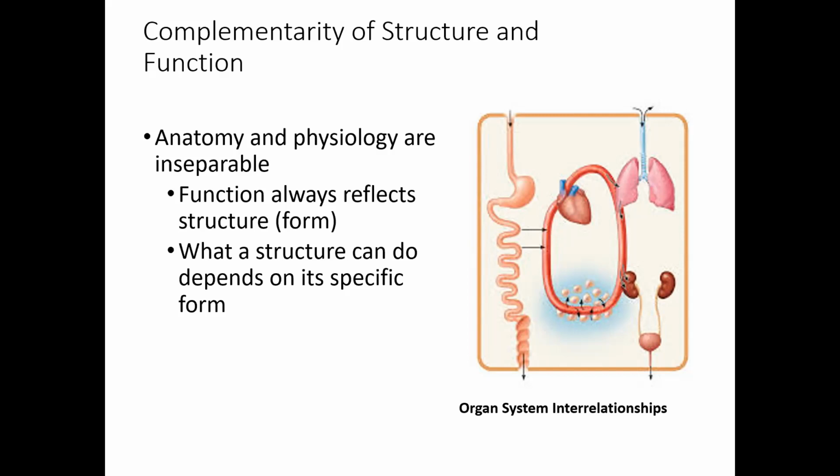What better way to make sure that we're always pumping blood to the lungs, to the body, to reload with oxygen and then distribute that oxygen to the systems than to have two separate pumps side by side. The four-chambered heart is ideal. So the structure of the four-chambered heart allows it to do its function. So structure and function are ideal.